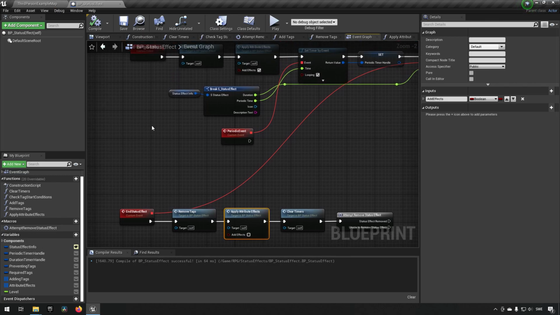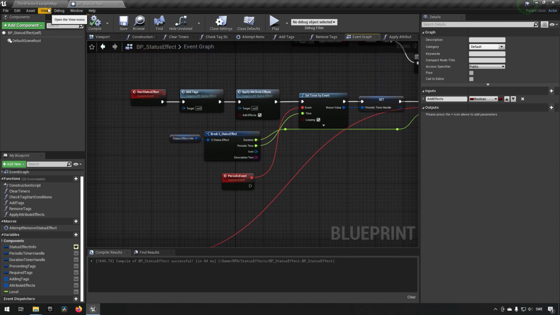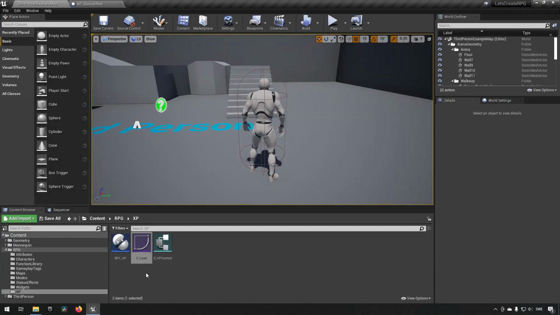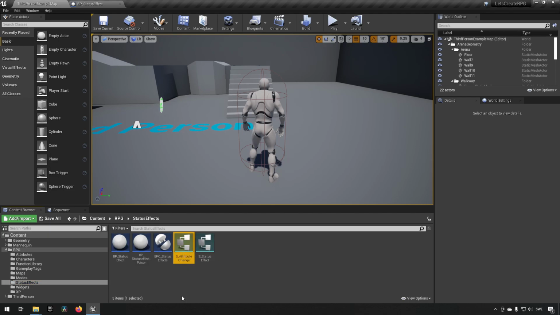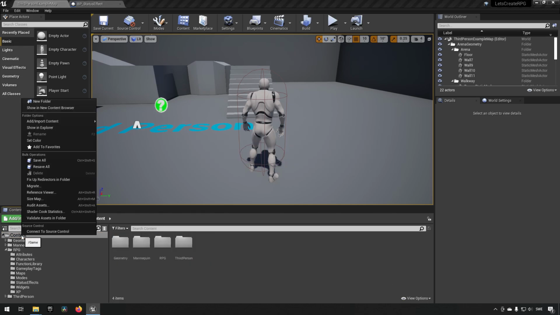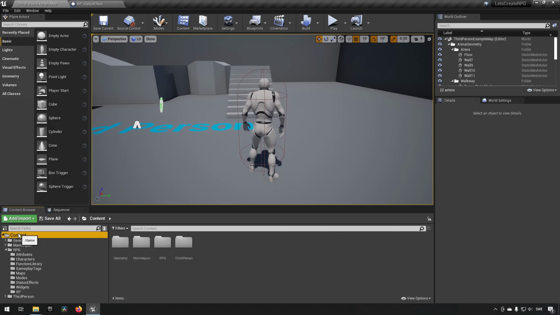However, we only have one stat so far, so we will be playing around with our health. So let's go to, first of all, actually, let's clean this up a bit. We made this attribute change inside of Statuseffect because we were making use of it here. However, attribute change sort of feels like it belongs to attributes, so we will actually move it over there instead. And then we will save first, and right click and fix up redirectors in case it needed to do that.